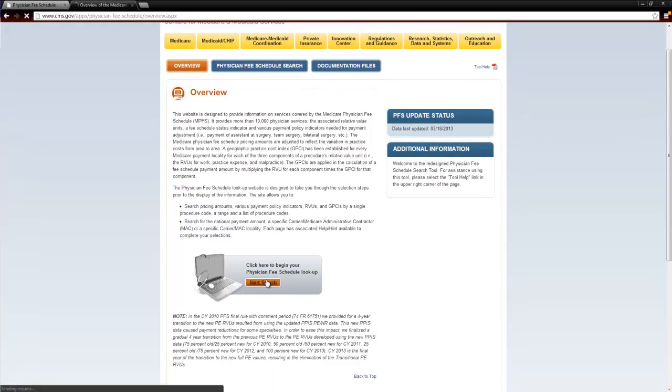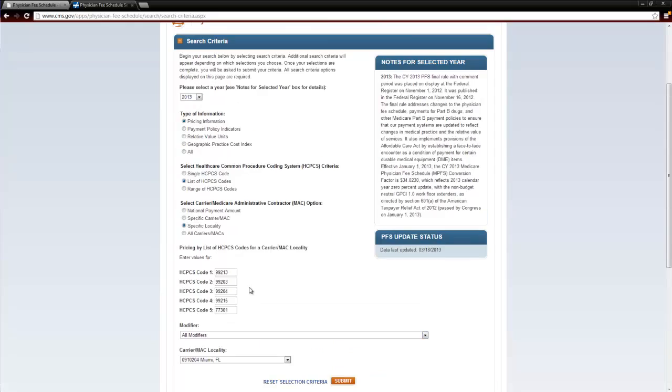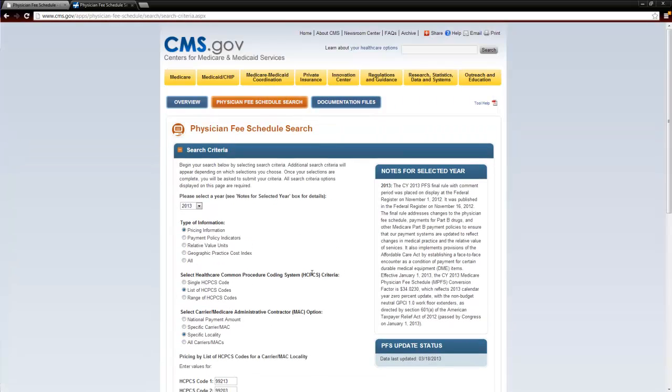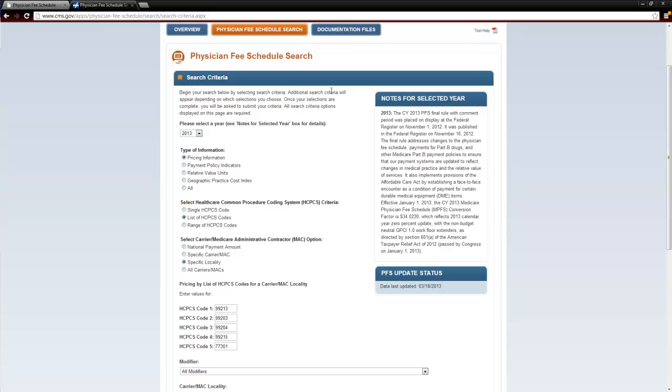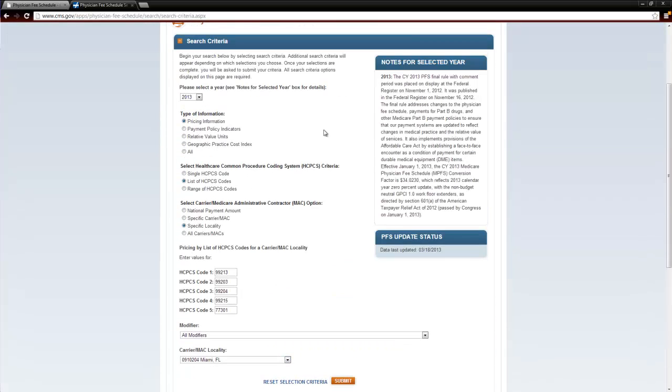Basically, you just click Start Search, and if you haven't been here, like I was just here, it will actually ask you to accept a little disclaimer. But basically, here is the search criteria that can be used, where you can pull the price information based on your CPT code and based on your region. So what I did here was I just have some E&M codes, new patient and established patient E&M codes, and a radiation treatment delivery code, so I can show you the difference on the technical and professional side.